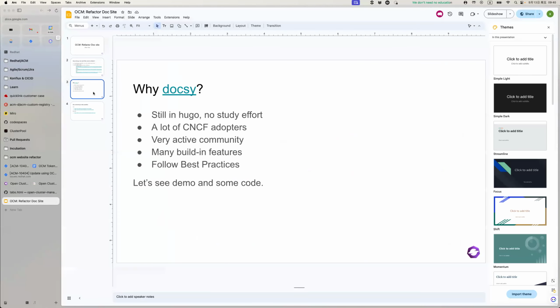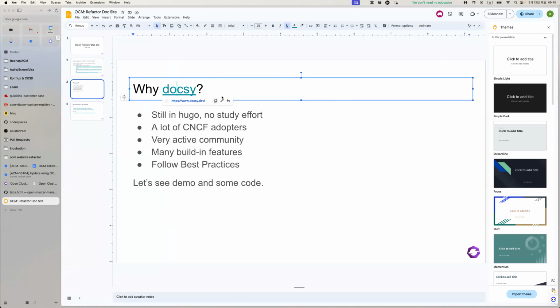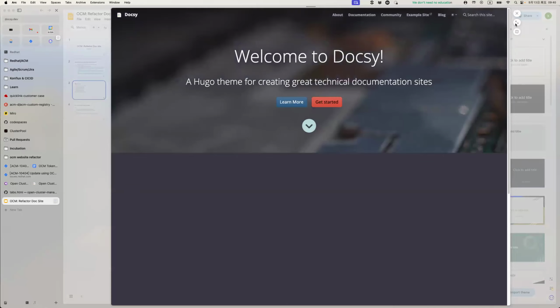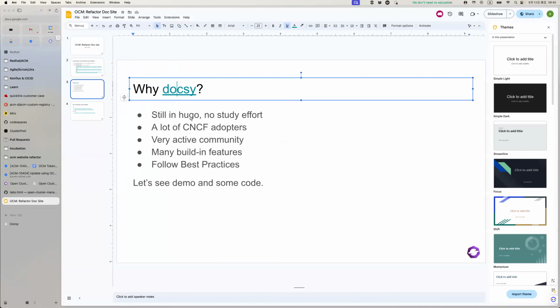Okay, so I did some research and I chose to refactor with this Docsy framework. There are some reasons.